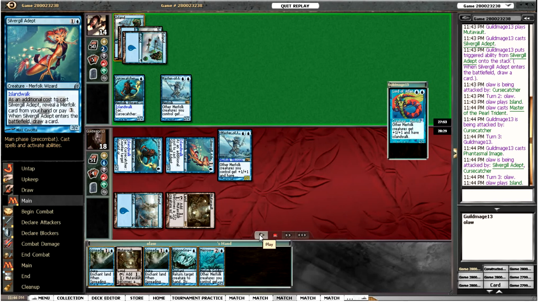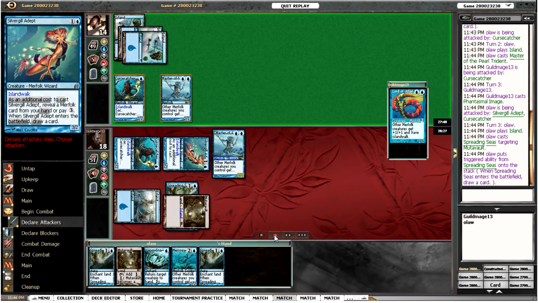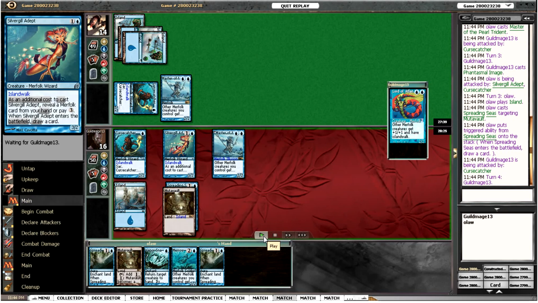I think I actually go for the Spreading Seas play, but maybe the Reejerey play would have been a better one. I don't know. The thing is, we're going to take a lot of damage if he drops another Lord, and I don't know. Maybe it was better to just keep on the aggressive. But we do get him to 2 this way.